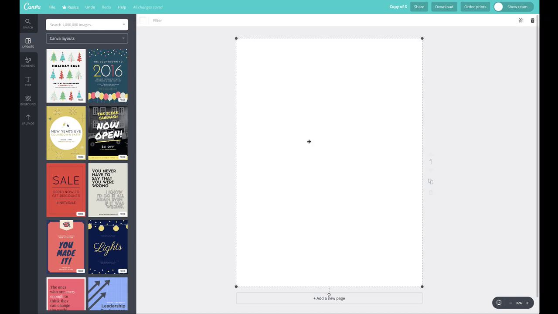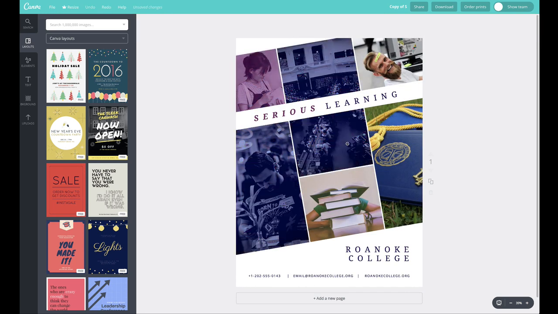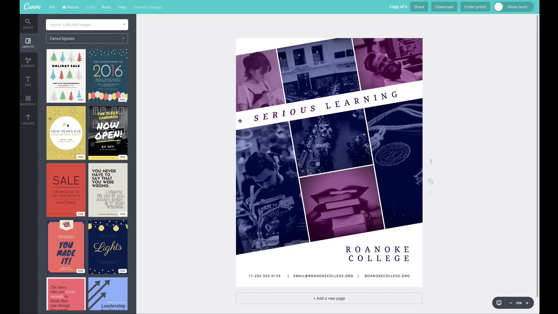So if you change a design to how you don't like it anymore, and all of a sudden you go back to the home page and you forgot to save, or it auto saves, it can seriously mess up your work. So this is what I suggest to prevent any loss of work, is not only to save often, but to make copies every so often, so you always have a backup copy on Canva.